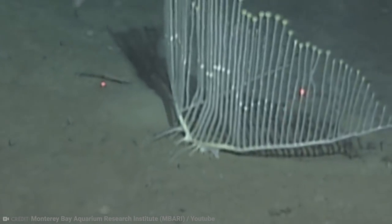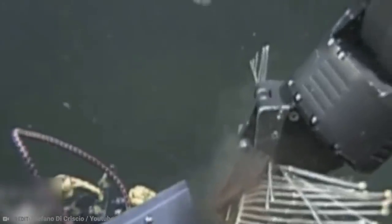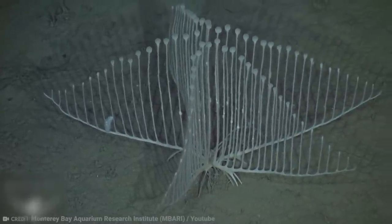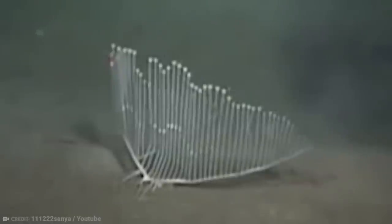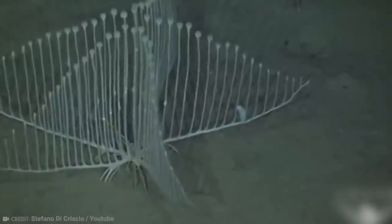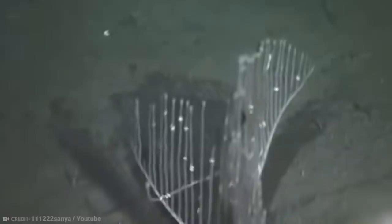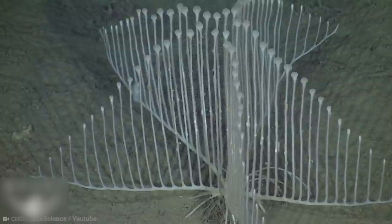Number 4: Harp Sponge. Sea sponges are nothing to write home about — they are sponges that live in the sea, quite boring really. Well, that was until 2012, when scientists on a research voyage around northern California coasts discovered the harp sponge. The harp sponge is a carnivorous deep-sea predator. It has small hooks on its vertical branches, which it uses to trap and eat prey more massive than you would think, like small crustaceans. It gets its name from all those branches on its body that make it look like a harp. It lives on flat, muddy sea floors and can grow up to around 24 inches wide and 16 inches tall.